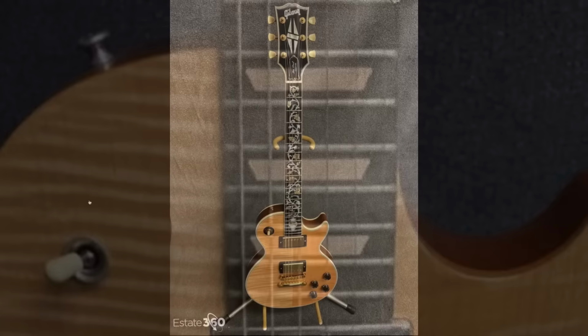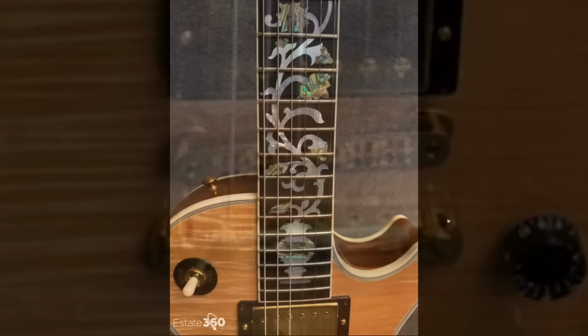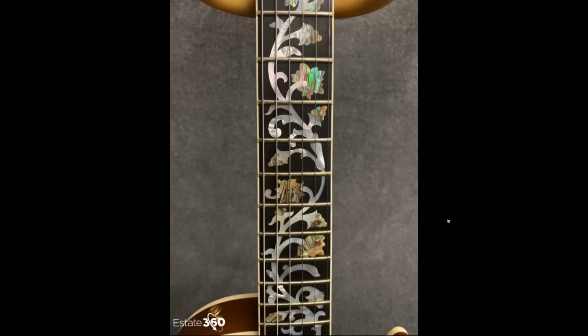But this thing really shocked me to see. It's a Tree of Life inlay on a regular Les Paul Custom. Typically, when you get a Tree of Life guitar, they do other fancy stuff. But this is just a natural finish custom, two-piece top. It appears to be '68 in style, since it's got the ABR-1 bridge on it. Or at least that's how it looked from the photos. But it's a combination of mother of pearl and abalone inlays, going all the way up the fretboard.